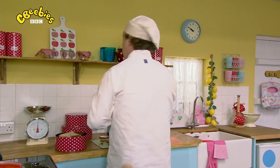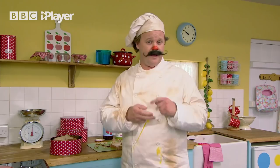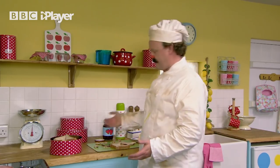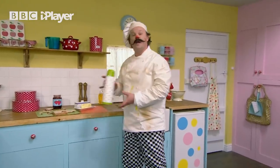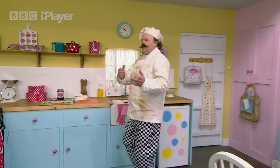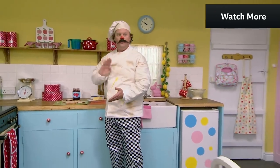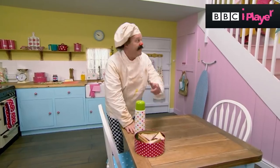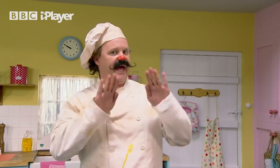Hello, Chef Tumble. What are you making, Chef Tumble? Well, I am making Monsieur Tumble a beautiful picnic. Voila. First, I make some wonderful sandwiches. We love sandwiches. Then I have a flask of juice. Voila, Monsieur Tumble, he loves juice. And then to finish it off, a beautiful bowl of fresh fruit. Chef Tumble, where's the fruit? I forgot the fruit! What am I going to do? Here comes Monsieur Tumble. Monsieur Tumble, your picnic is nearly ready. I just need to go and get some fruit. Wait!